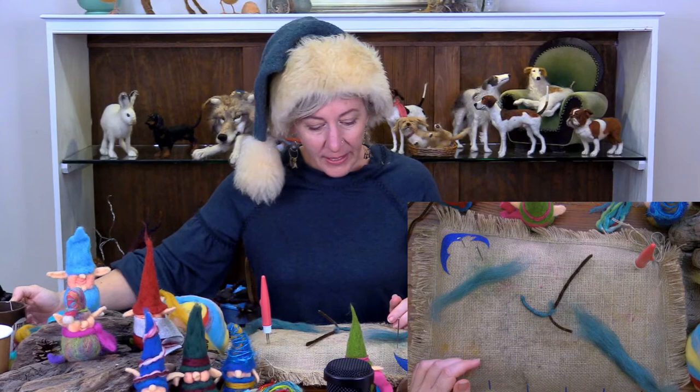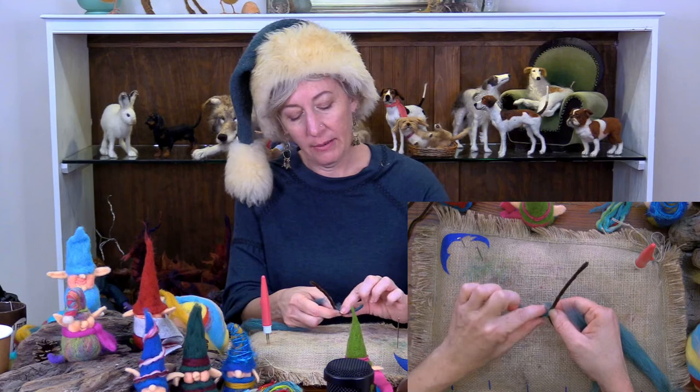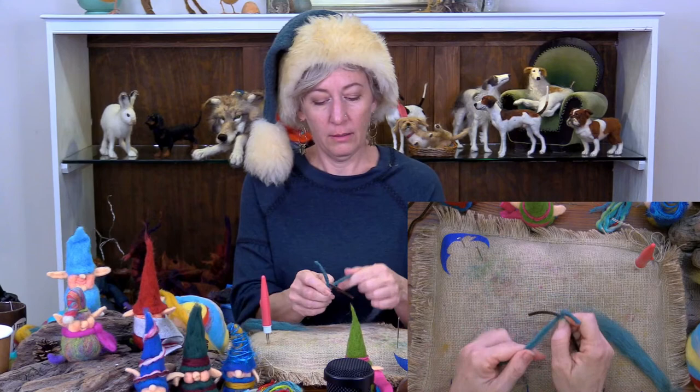And then I'll do the other side, and then I'll do another piece up and back, but trying to keep the tip skinny and pointy and kind of build up the back of the foot a little bit. Yeah, I like that, going up and back. That's how we get our cone shapes too.